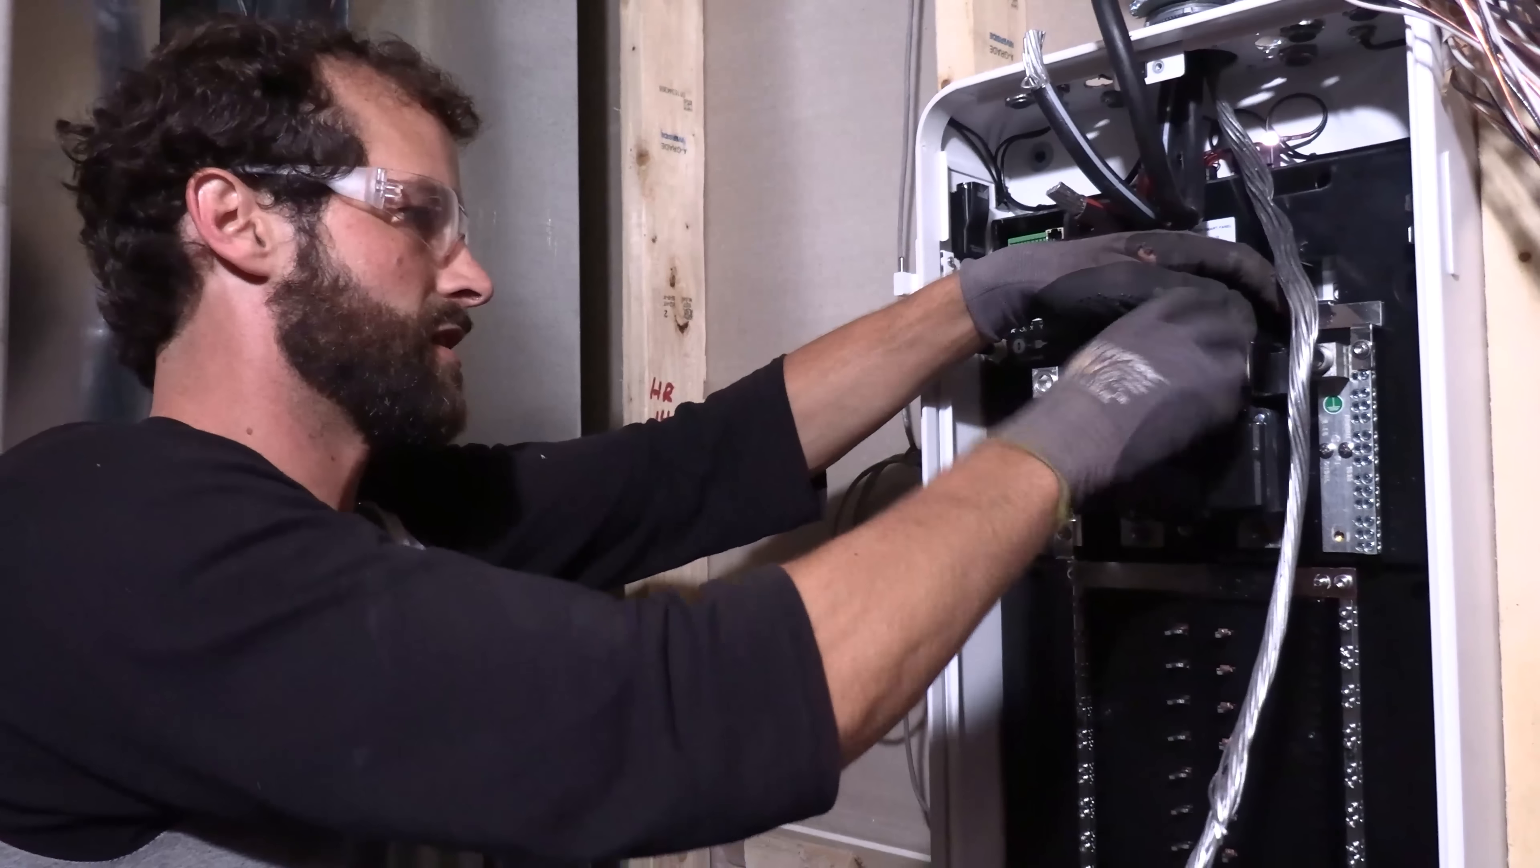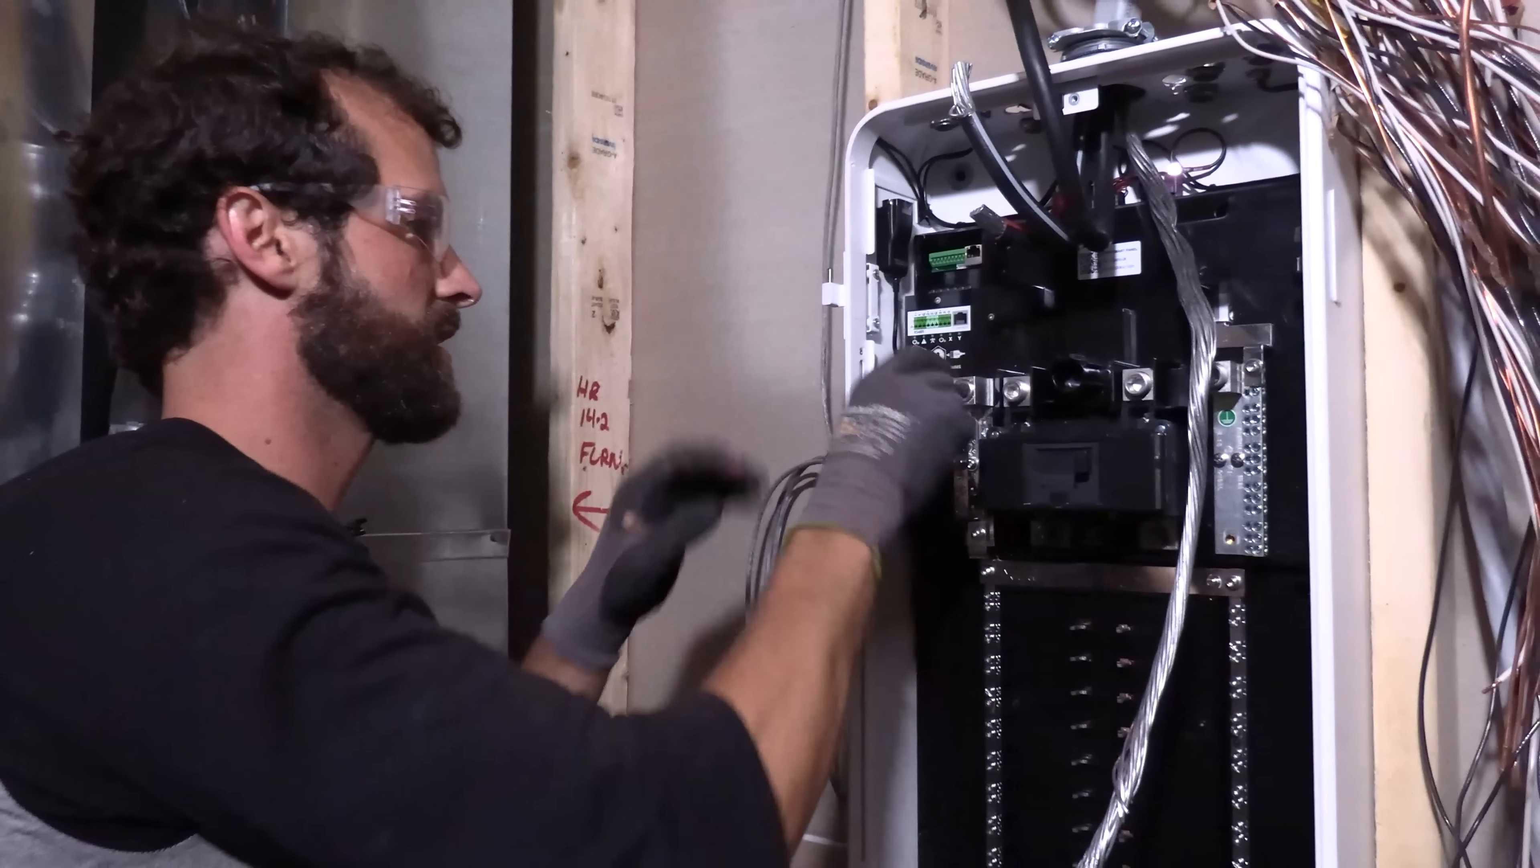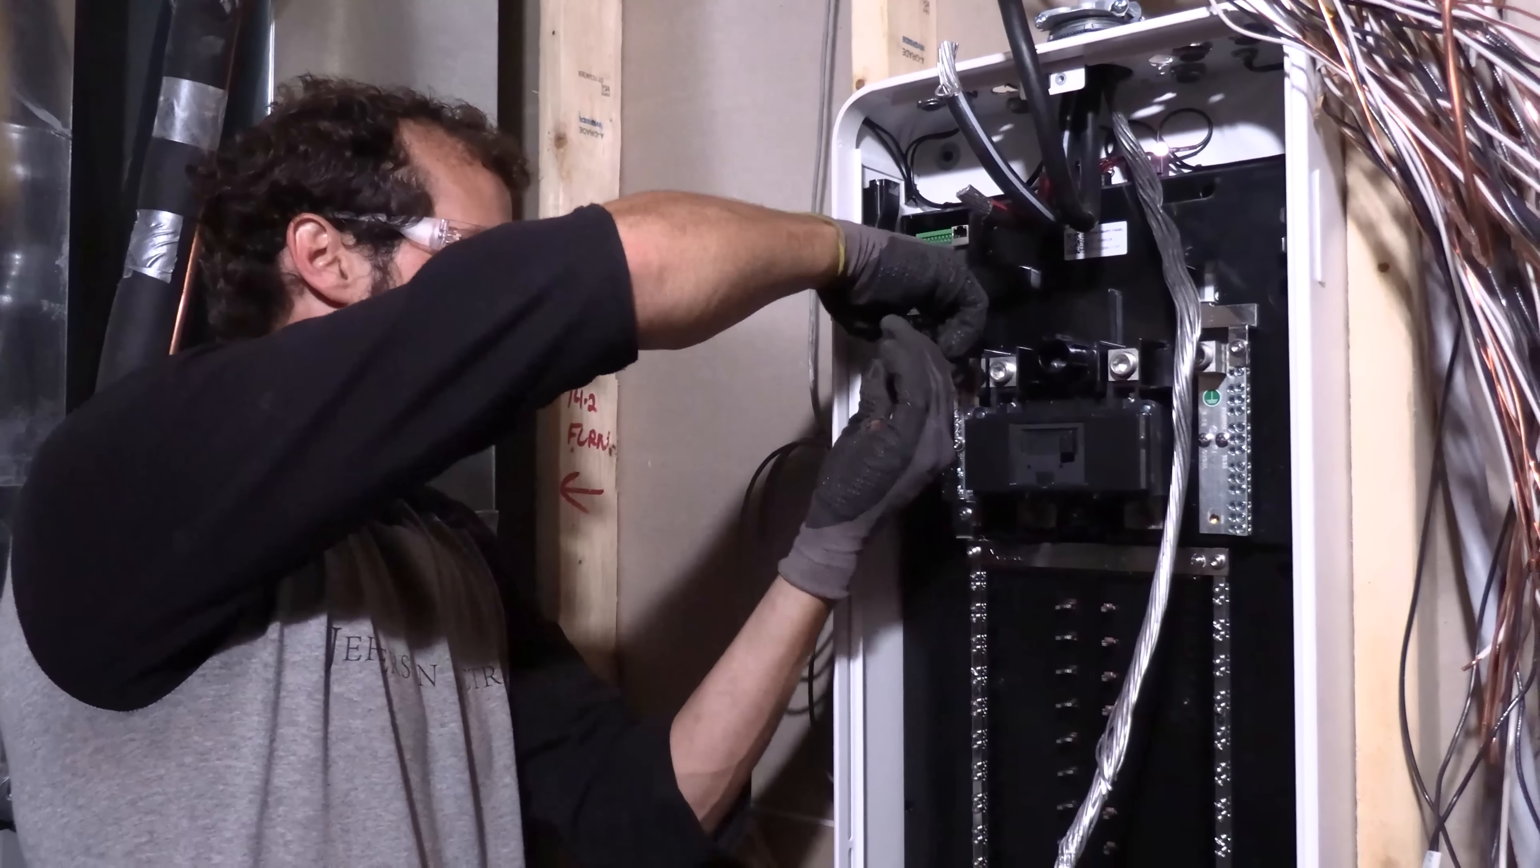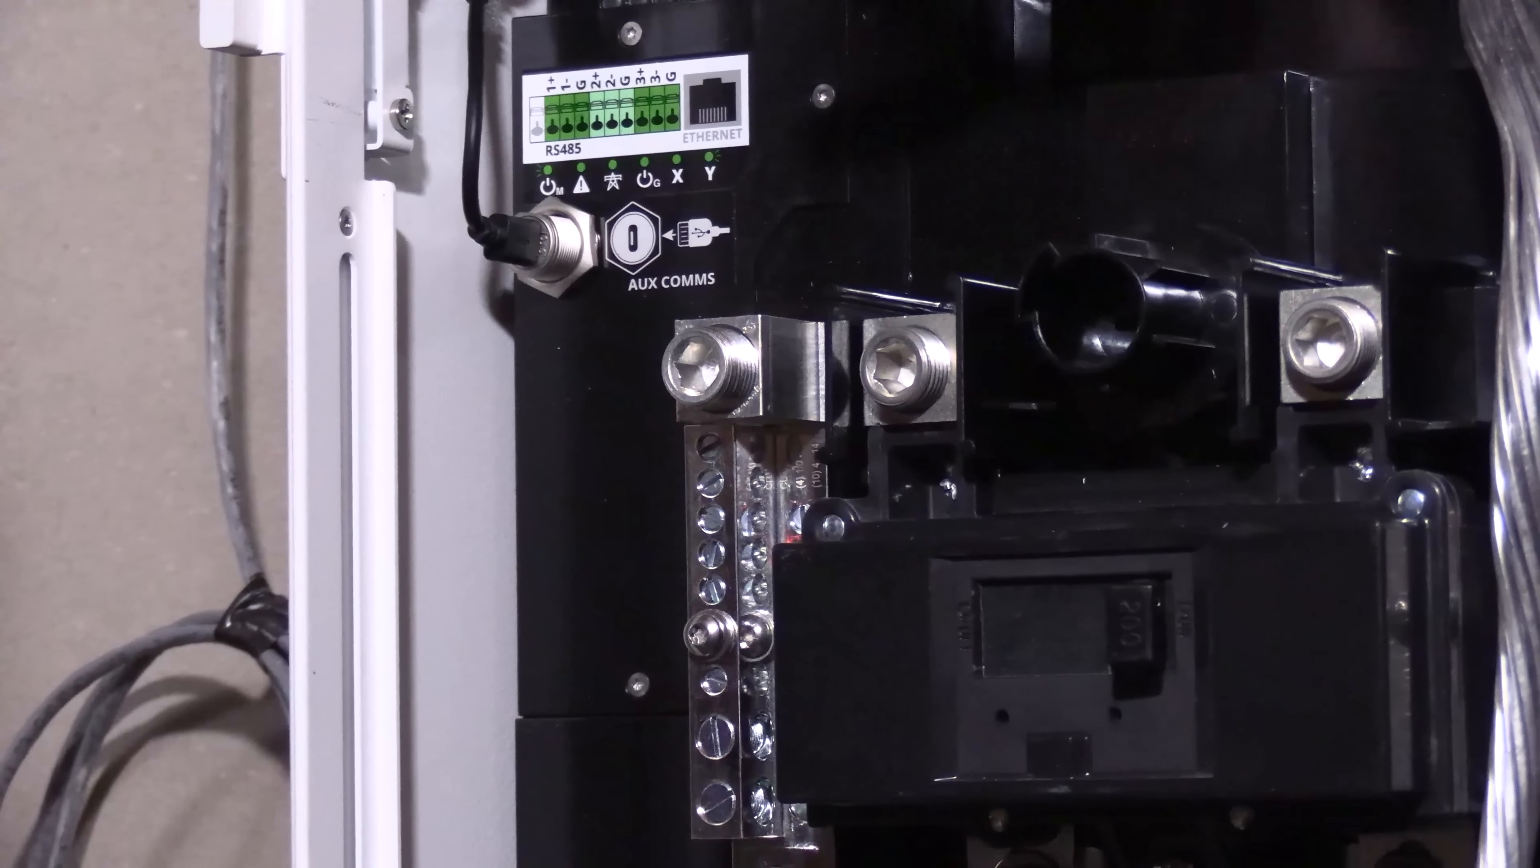I do like the fact that you've got neutrals all down the side. It's pretty slick. Let's get these terminals opened up. For reference, that's a three-eighths Allen. Square D apparatus. Currently, it's a 200 amp breaker, but you can get any Square D 100 to 200 amp breaker. Keep your metal shavings out of the span panel.